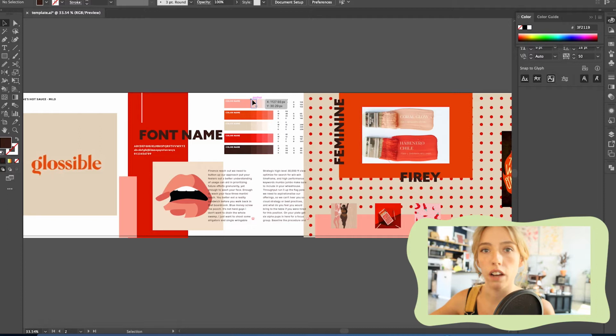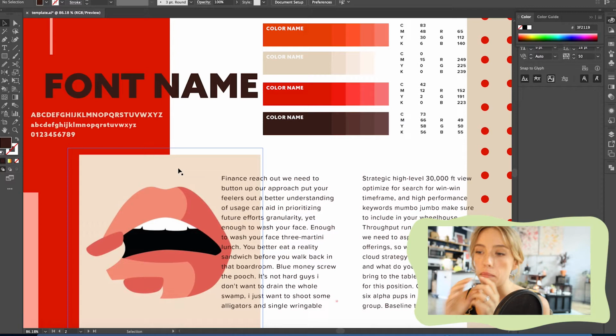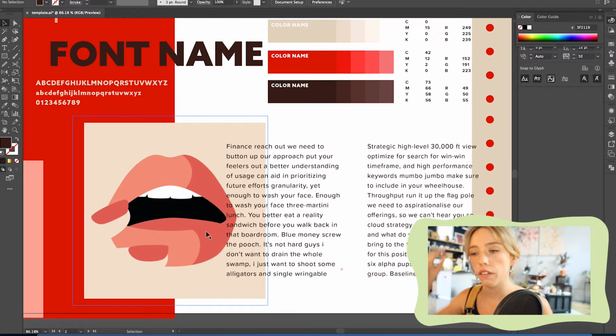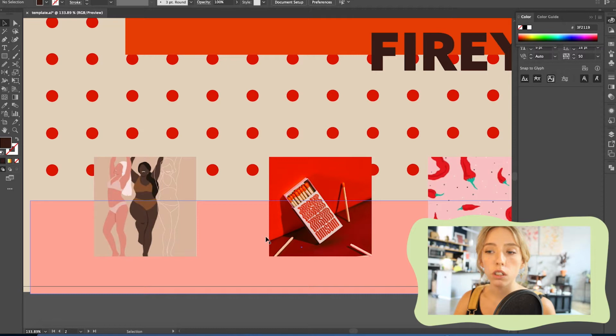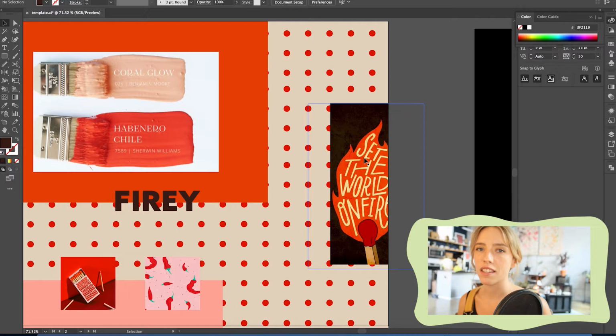So as you can see, this one feels more feminine. It feels more fiery. Still some bold colors in there, but kind of softer, I guess I would say. I like the elements of the lips. Maybe I do some vector illustrations of matches in the mouth on fire. I want to incorporate vector bodies no matter which stylescape I go with, but this I really thought fit into it because we do have some fiery colors like the red and the orange, but we also have some softer, more neutral colors with the browns and the beiges. If I were to go this route, I think I would have a lot of fun with playing with the match idea and playing with fire and spice just to kind of offset the feminine feel and bring a little bit more spice into it.